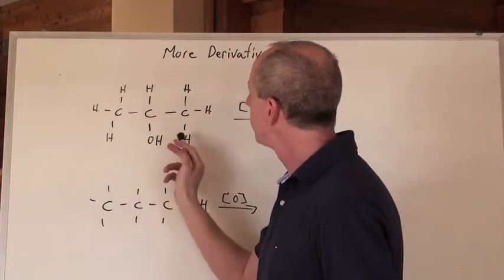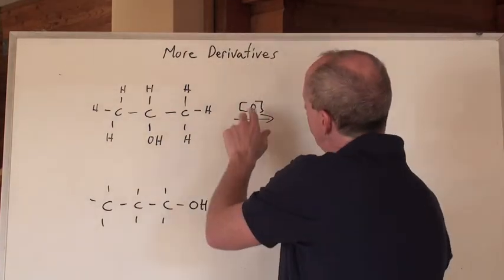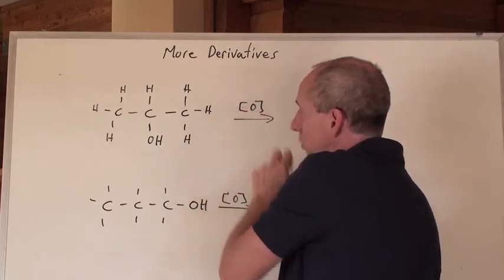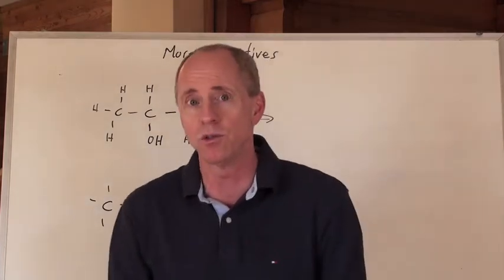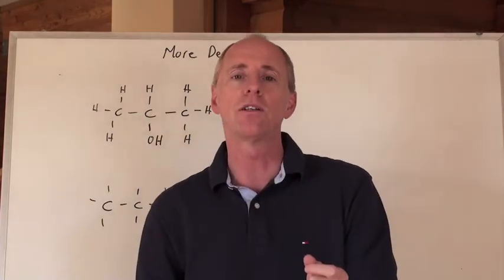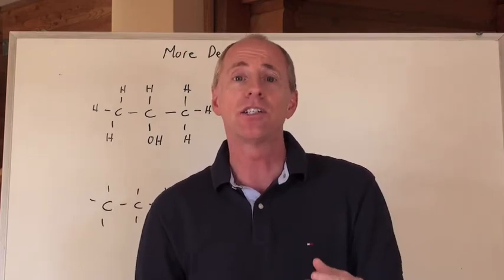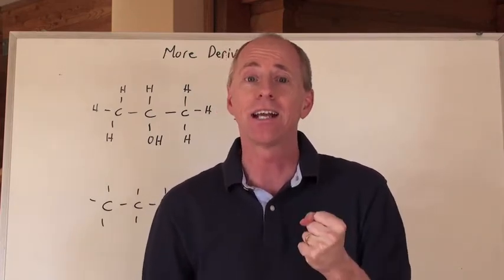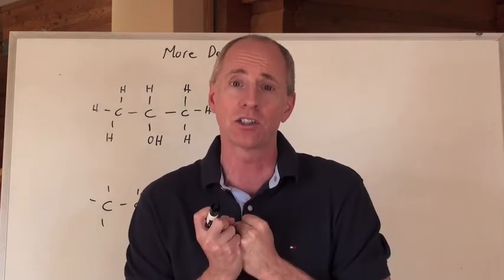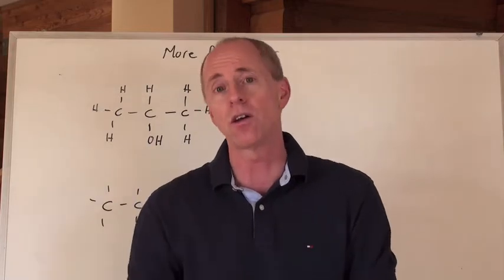So you can take propan-2-ol. Here's two ways of writing this: you can write plus this OH in the concentration brackets here, or you can just put it on top of the arrow. It doesn't really matter which one you do, but what are you really adding to this chemical? You're adding something called an oxidizing agent. An oxidizing agent is something that wants to undergo reduction and gain electrons, or it just wants to actually strip something off of something else and bring the electrons to itself. What is it like to strip off? Hydrogens from alcohols.